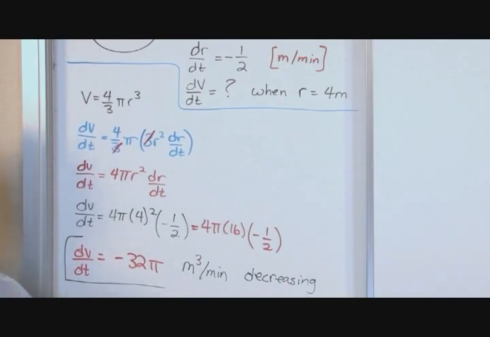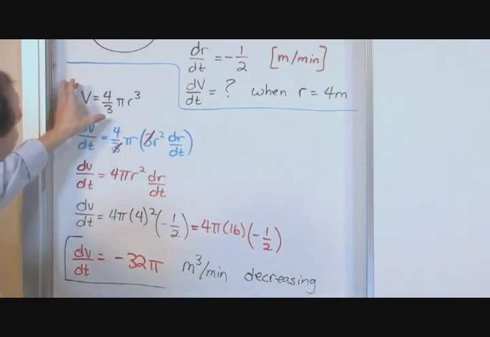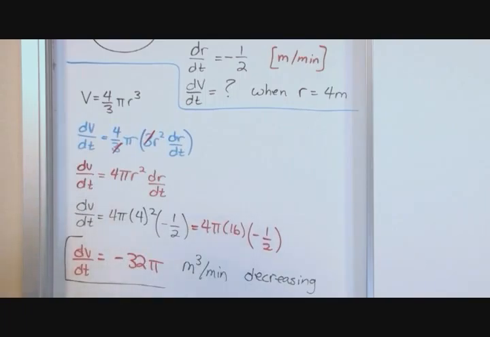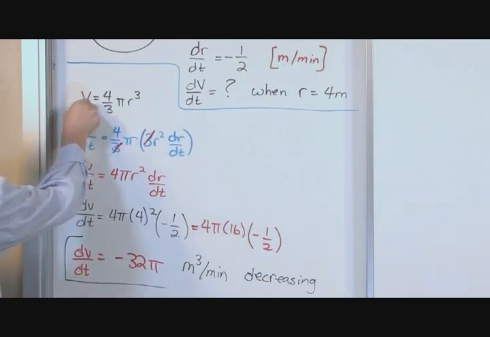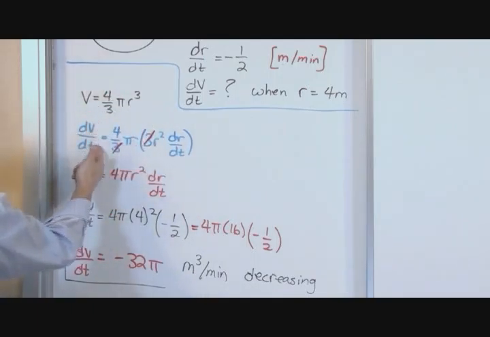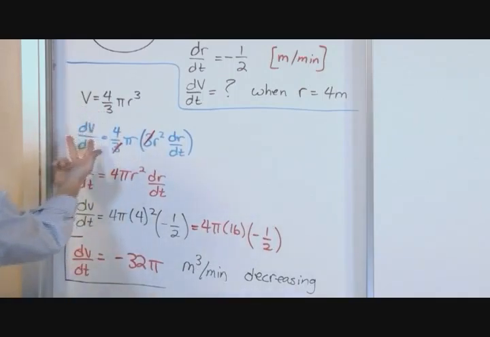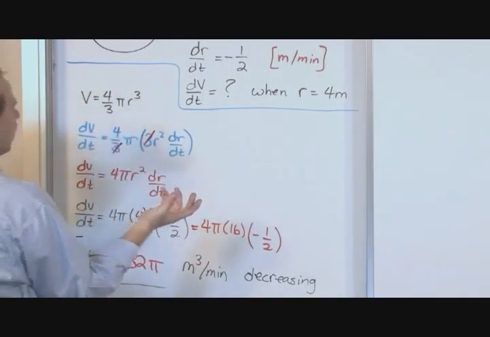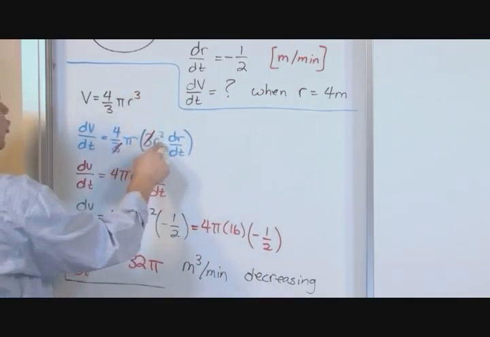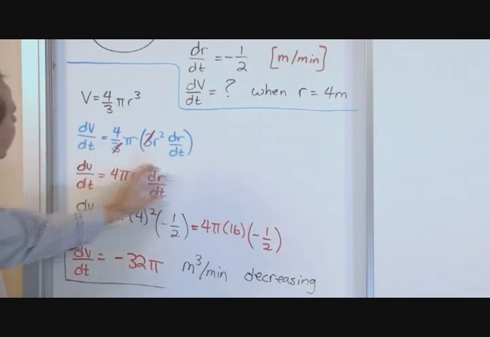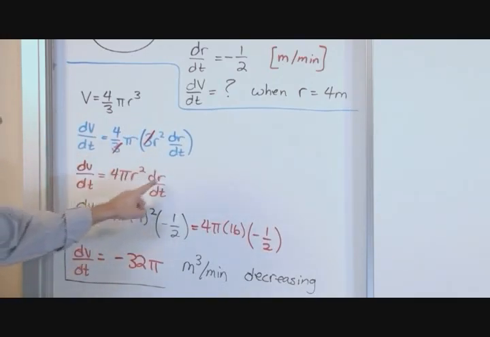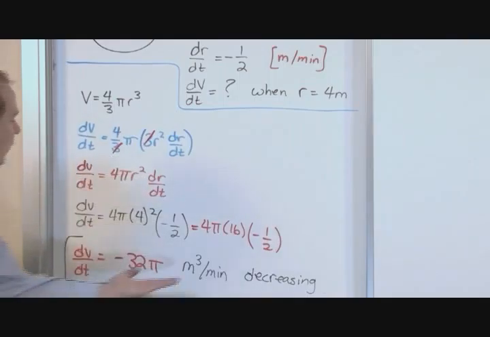So let me go through it one more time. We lock down an equation that relates the volume and the radius. We write down everything that we know. We take the derivative of both sides. When we take the derivative of the left-hand side with respect to time, we just get dV/dt, because that's what it is. We take the derivative of volume with respect to time, there it is. These are just constants, so they stay out here. When we get to the radius r, we take the derivative normally, but then we have to tag it with a dr/dt because we don't know how r changes with respect to time. Then we cancel terms, and we're left with this guy, and we notice right away that we know everything on the right-hand side, so we just plug it in, find the answer, and write our units down, consistent with the units that we started out with.